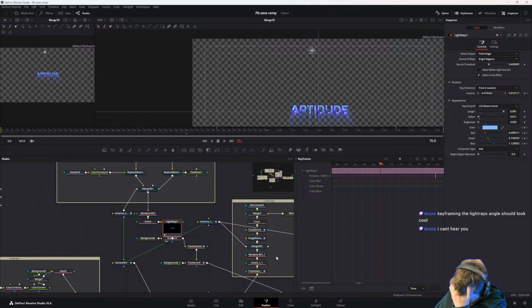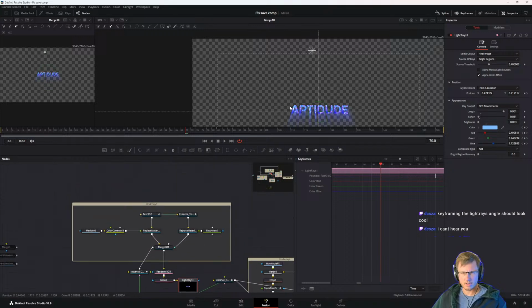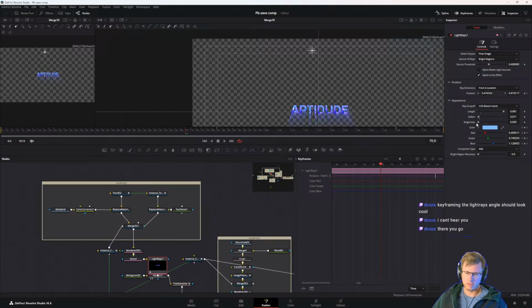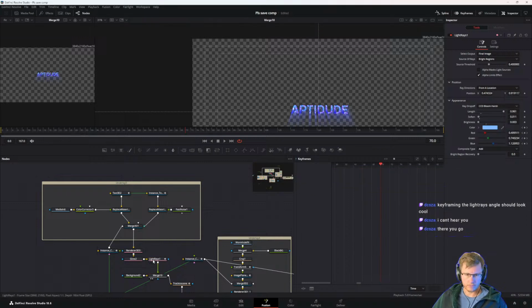I was saying, instead of keyframing it by hand, I could connect it to the actual text, but I think that's a mistake. Because this is 3D text, I don't think I can connect it like that. Let me see, if I connect to... No. Okay, so I gotta hand animate it. That's okay.